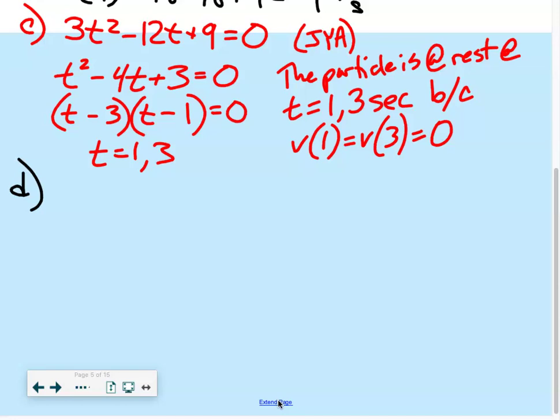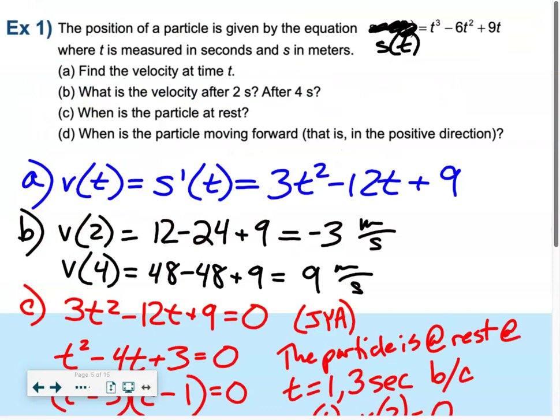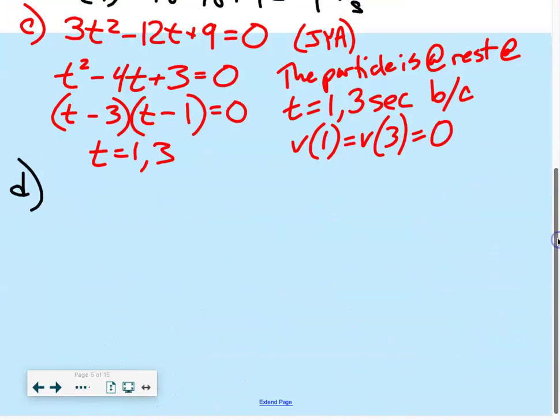Now, before we do this, there was a stipulation to this problem that did not get printed, which I'm going to add in right now. So I wish they'd said this, but they haven't. So we should mention that t has to be greater than or equal to 0. We're only going to deal with positive times. We're not going to deal with negative times. Okay. All right. So we need to know when this particle is moving to the right, so we need to know when velocity is positive. We have to make a sign line.